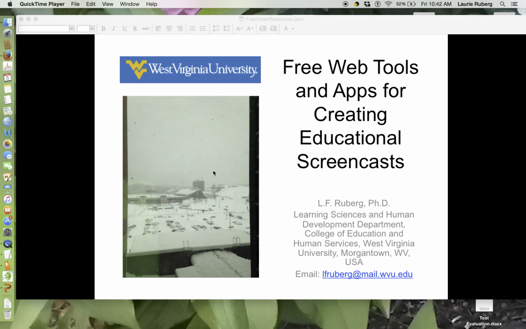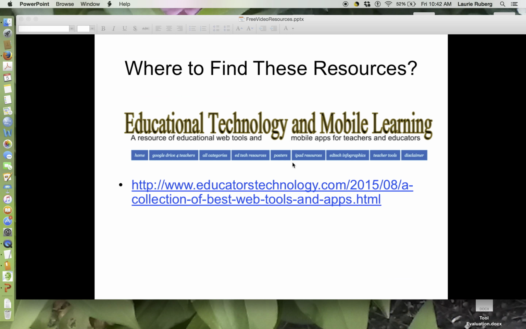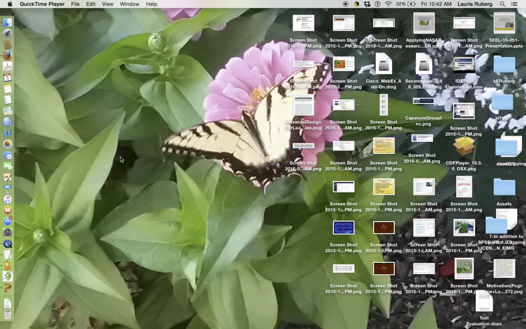screen capture techniques. I recommend starting out at websites like Educational Technology and Mobile Learning, so that you're accessing material that at least has been tried out and recommended by educators. This method can save you time. You also have a chance to quickly compare options by reading the short synopsis of each tool or app, doing a quick review of the resource website, and comparing capabilities and requirements. So let's go to that website right now.